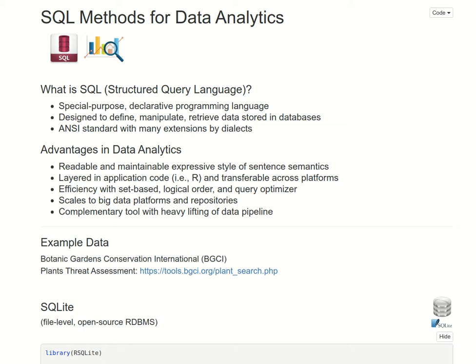So altogether, you can use SQL as a complementary tool to do a lot of the heavy lifting across your data pipeline. Often you hear folks comparing R versus SQL, and that really is a wrong comparison. You should see it as R and SQL, really in a lot of data analytics operations.